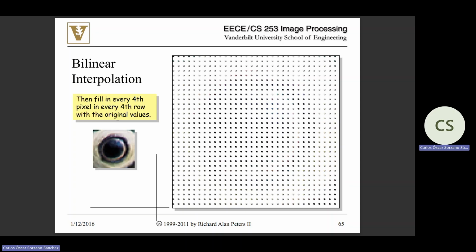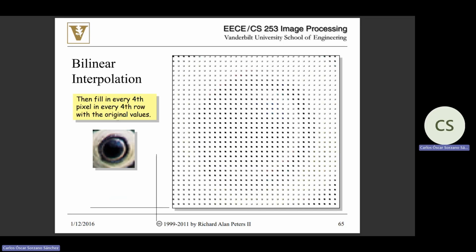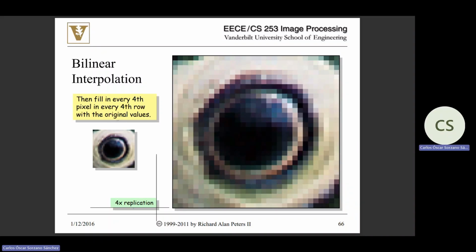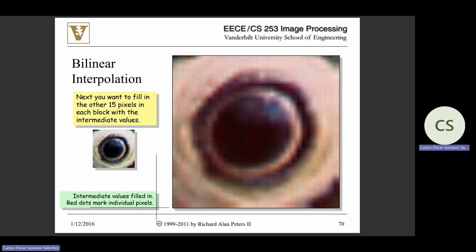First you fill the space, 1 every 4 pixels, and then for each one of them you are fitting a line in these 4 pixels, and then evaluating those lines in all the pixels in between. This is the result.